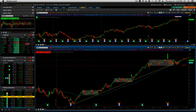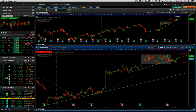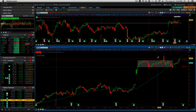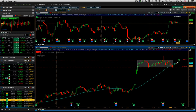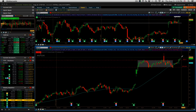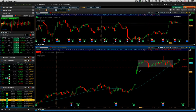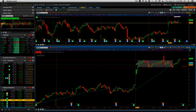Hess, one we looked at a couple weeks ago, looks like it's getting close to breaking out. APC, moving sideways. Broadcom, we got a little bit of the breakout in Broadcom. All right, so this one's starting to perk up a little bit. I'm not going to take the position today. Don't get me wrong, if we weren't where we are with the portfolio, we would take this position right here, right now. But the fact is, I'm trying to keep it as I would normally trade it. I would never max out my portfolio as far as margin is concerned, so I'm not going to do it here.